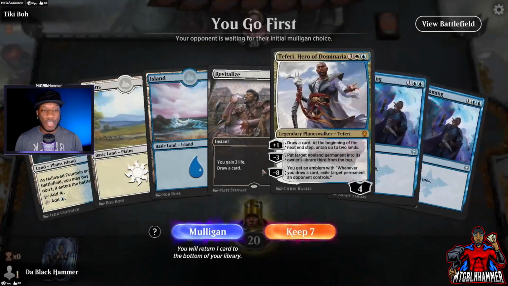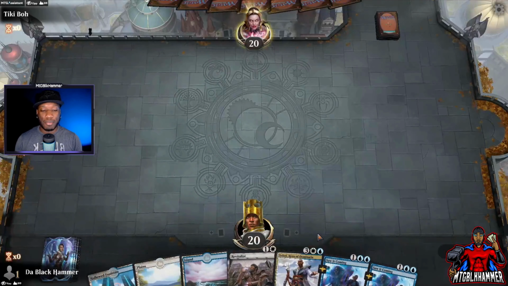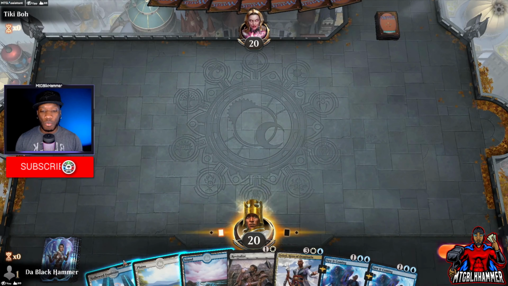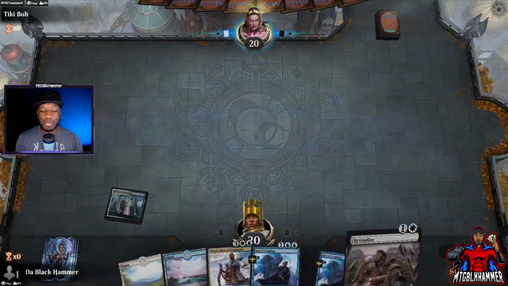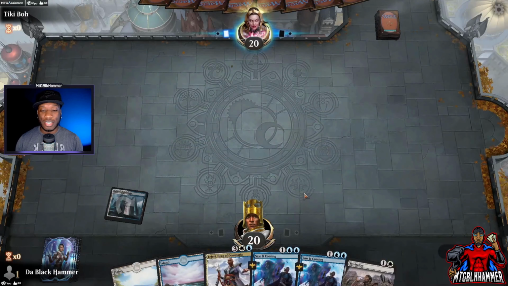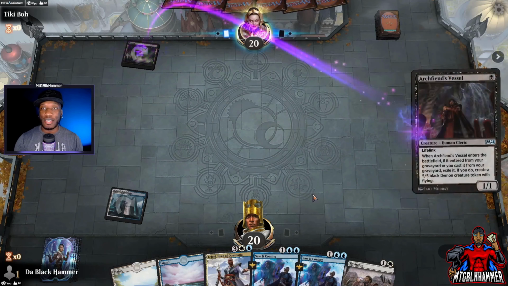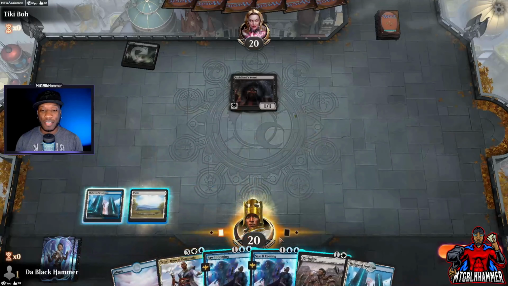All right, so we're going first. Plenty of lands. I like this. We'll go ahead and keep this. All right, so we got Revitalize. Let's go ahead and play that tapped. No need to play it untapped, brother. We can just slow it down a little bit. Going against Tiki.